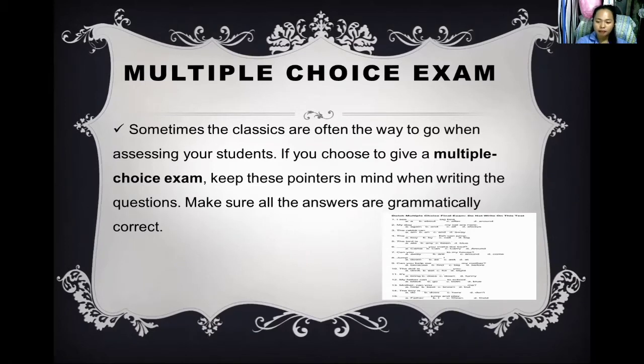Of course, in terms of grammar, what are the past tense, what are the present tense, for those words. So something like that in terms of multiple choice for the grammar subject, to see how they are grammatically correct, and if they remember the verb, the noun, the adjectives, something like that.